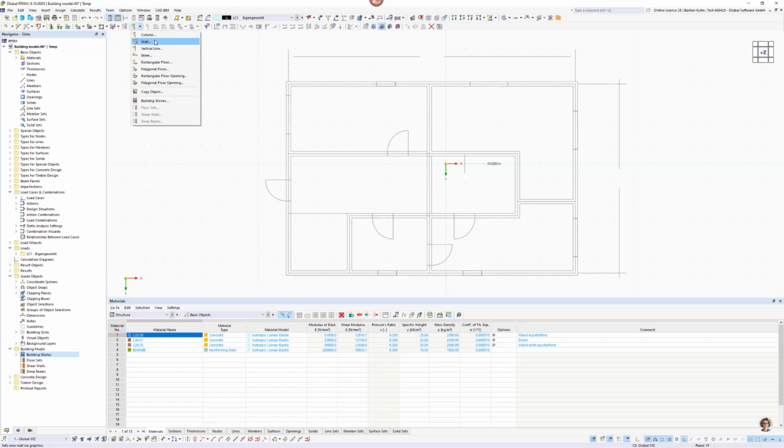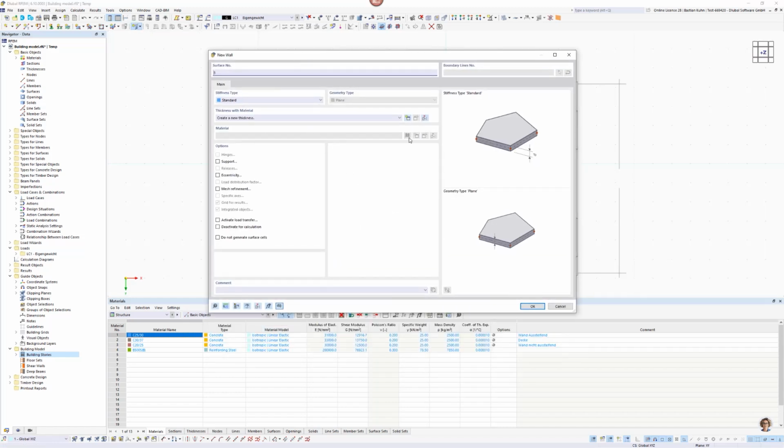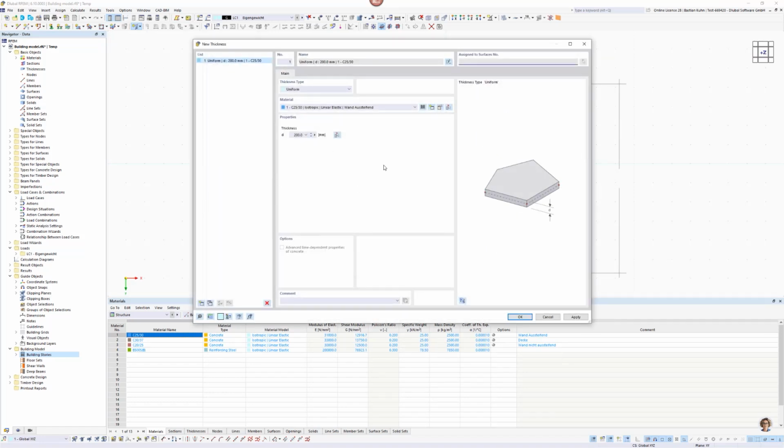And I already said it: I want to define the stiffening elements on the left side of the building. Therefore, I will select the wall, choose the stiffness type Standard, and the thickness type Uniform. The wall thickness is 20 centimeters, and I can leave it like that.